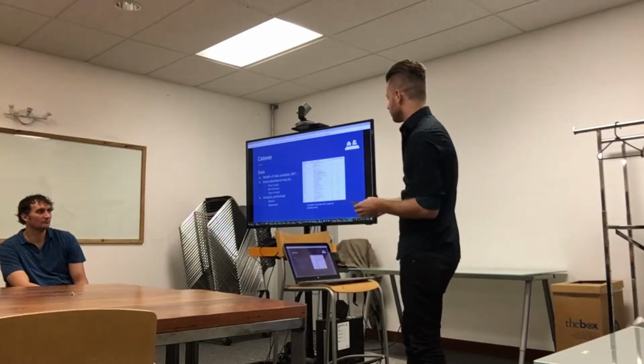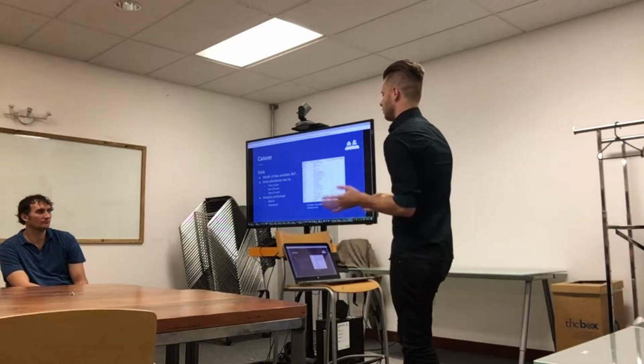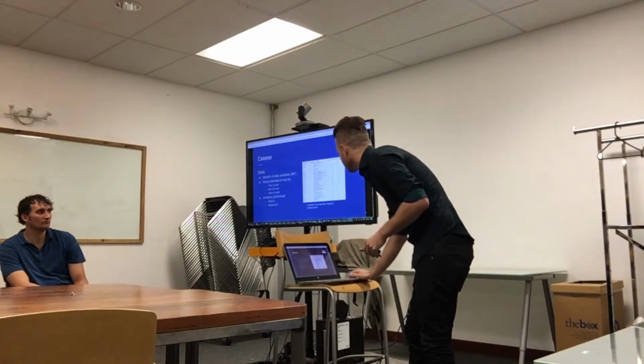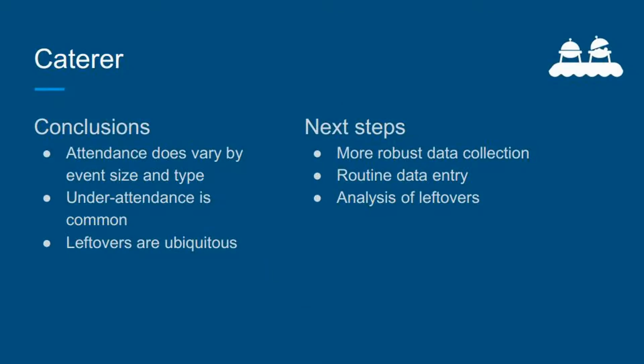And so after cleaning up the data, we performed an ANOVA and a regression, and I'll show you the actual data in a second. So I'll go through the data and then we can talk about conclusions. This is going to be a little bit messy, but I figured I might as well show you what it's like in the trenches.